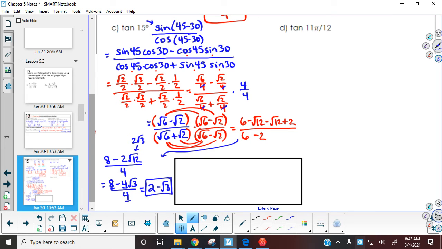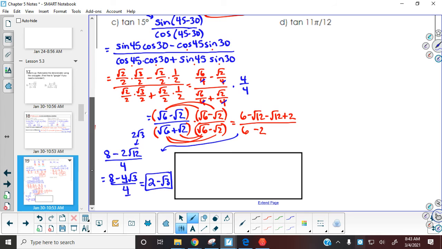That's a lot, okay? So the biggest thing is making sure that you write down your identity correctly, making sure you plug in the correct values, and then from there, it's back to algebra 2 mindset as far as simplifying with those radicals, okay? Now, the beautiful thing is that's one way to go about tangent. There is another way to go about tangent, and that's what we're going to put here in this box. So I'm going to put a big or, okay?